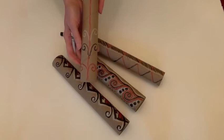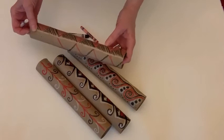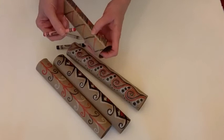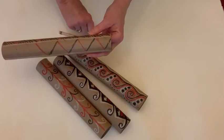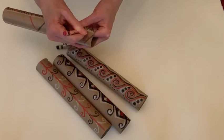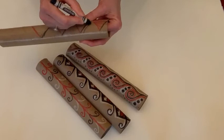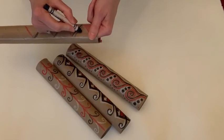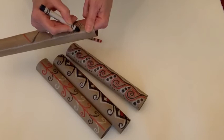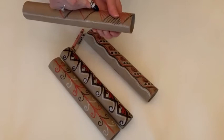If you wanted to go a little bit fancier, you could repeat these lines. I've already got this design started, and the way that I made this, I just repeated. I couldn't remember which one I was supposed to do when. I repeated those lines. And again, notice how I'm supporting inside the tube there, so that my tube doesn't collapse as I'm pressing with the crayon. And just repeating those lines.